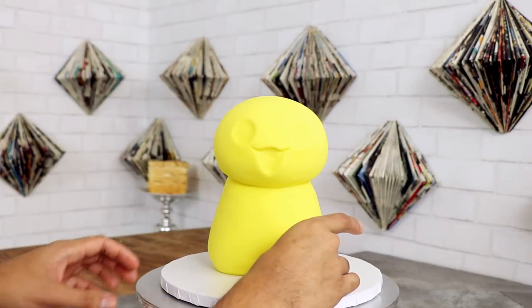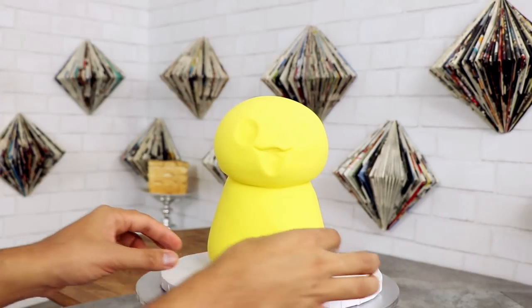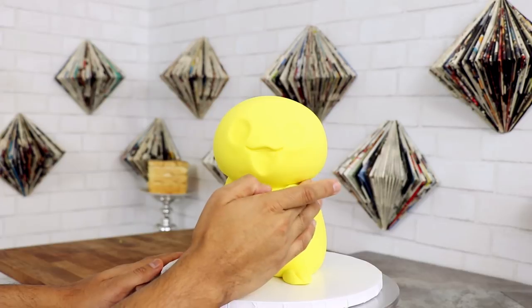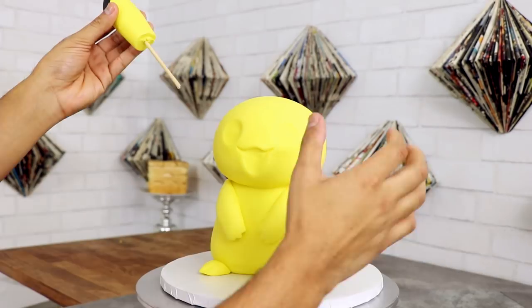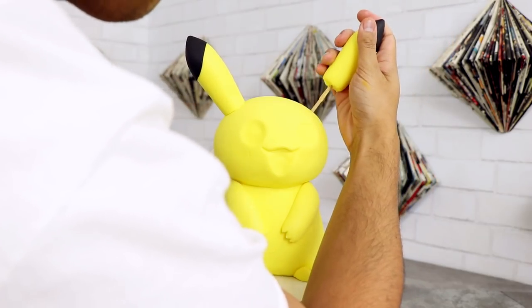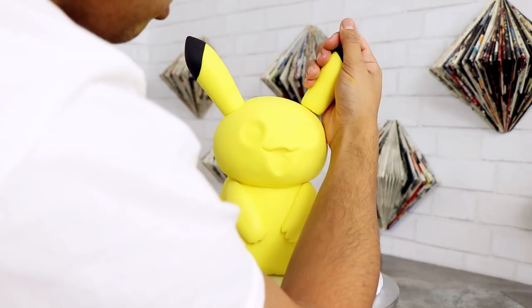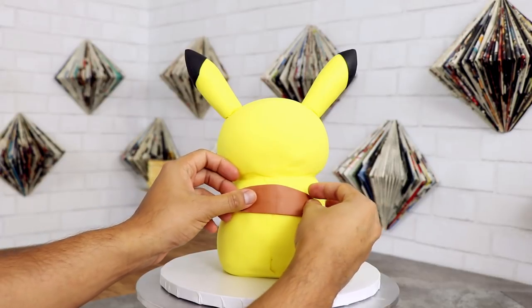Now I'm adding two very small Pikachu feet made of fondant, sticking them on the bottom using some magic sauce — don't get lost in the sauce. Then two fondant hands — they're so thick but they're looking cute. Then I inserted both of Pikachu's ears. I wanted this cake to be bigger because it was my birthday cake. I had to make my own birthday cake — I felt like if somebody else made it I'd be disappointed, so I handled it myself. I was feeding an entire party of people, but because Pikachu's ears are so high I didn't have enough room in my fridge for a bigger cake, so that's why he's so small. Let's cover up the seams in the back — I'm adding two of Pikachu's brown spots.